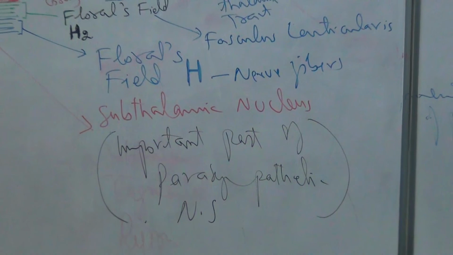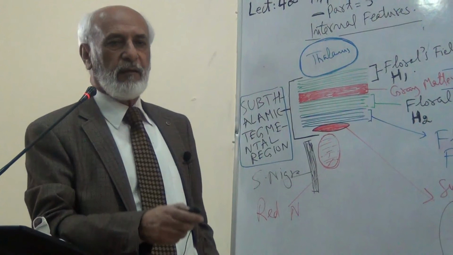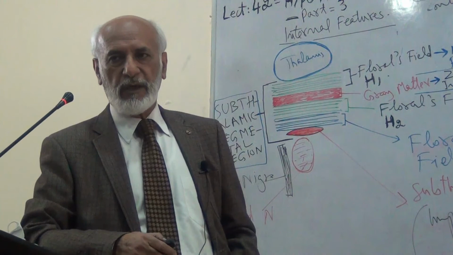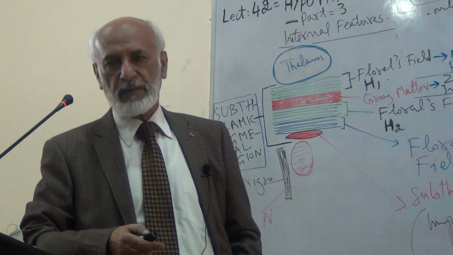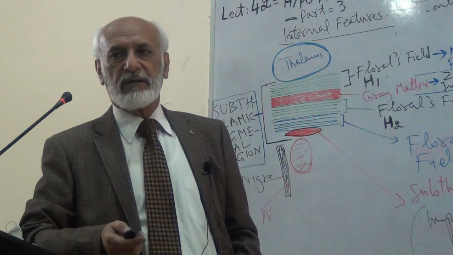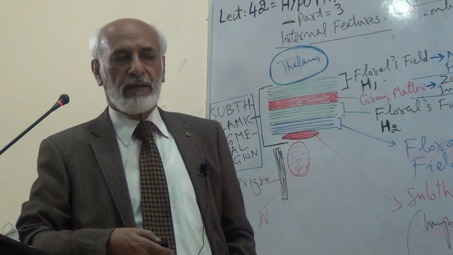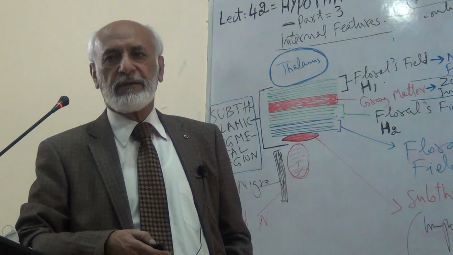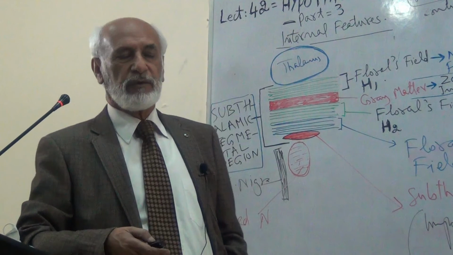So in this way we finished with the hypothalamus, comprising three major parts: the different hypothalamic nuclei located in the anteroinferior part of the lateral wall of the third ventricle. Then we talked about the structures found in the anterior part of the floor of the third ventricle, which also belong to the hypothalamus. And lastly, we discussed the structures located in the posterior part of the floor of the third ventricle, which also belong to the hypothalamus. In this way, we finished with the internal features of the hypothalamus.